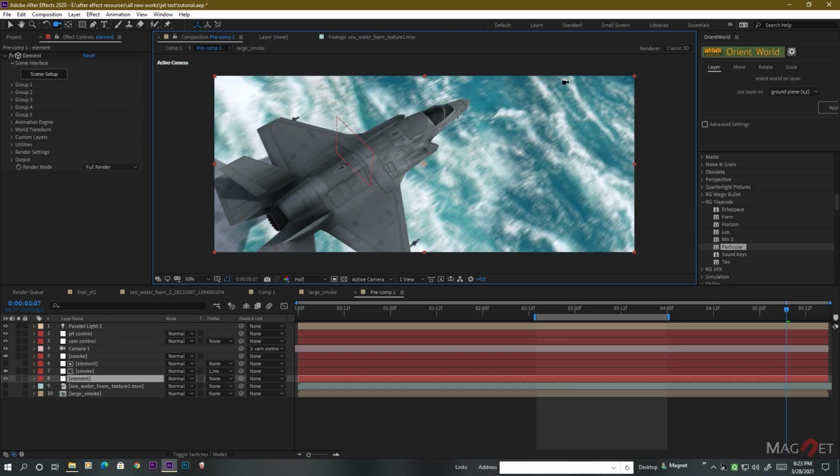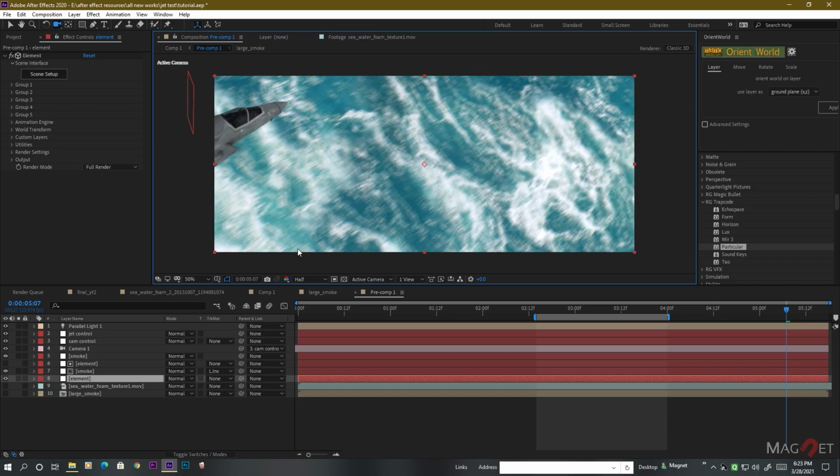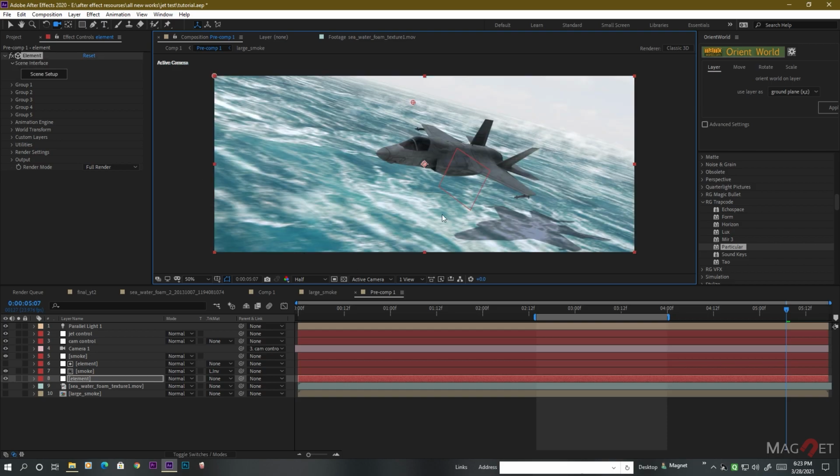Okay, if you just render this, you will get another camera position for this scene. So it will be awesome, because once you set up your entire scene, you can play around with different angles, so make another render for your scene.